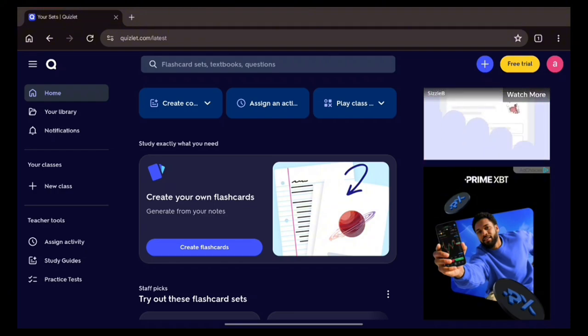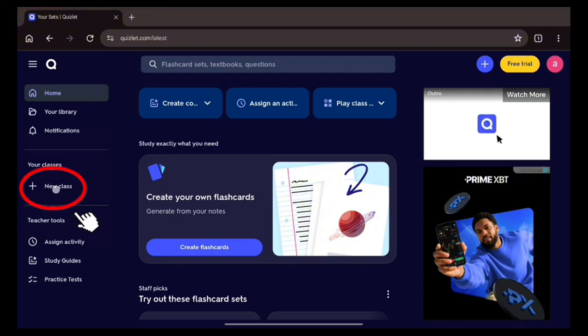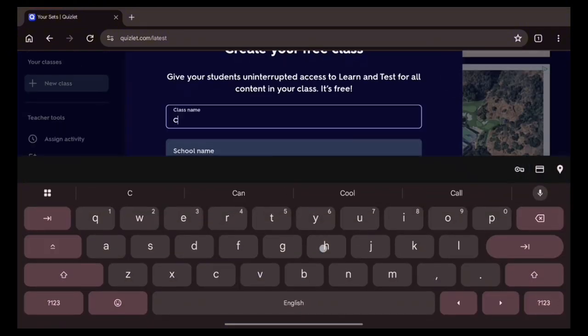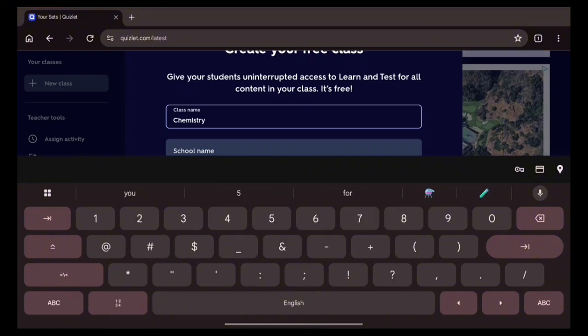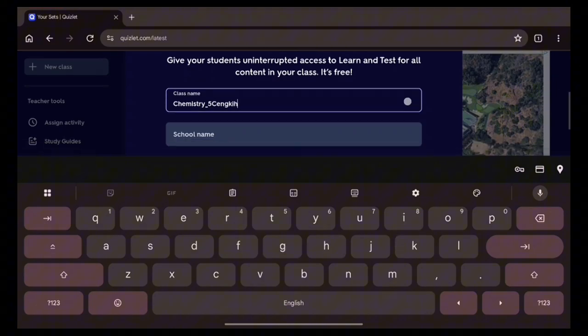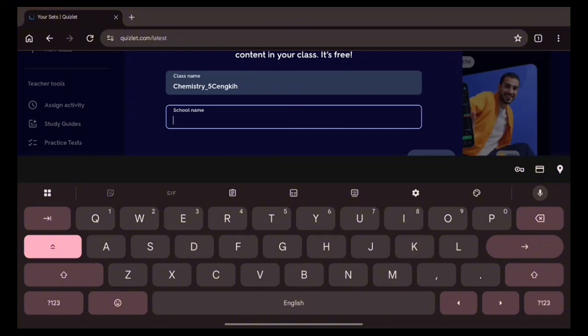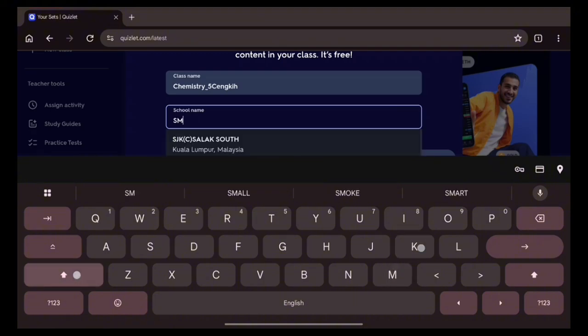After you have signed up, as you can see at the left on your page, there is a new class button. By this button, you can create your class. Since I teach my year 5 students, I will rename the class as Chemistry 5 Chengke. Quizlet also asks for the school where you teach.